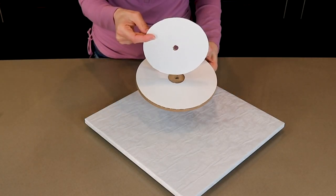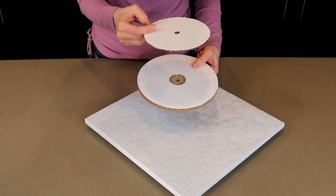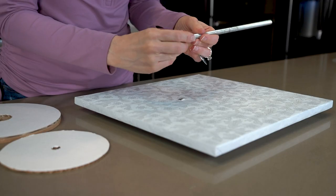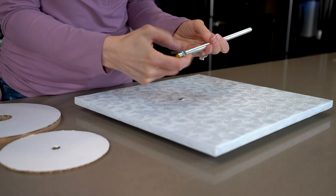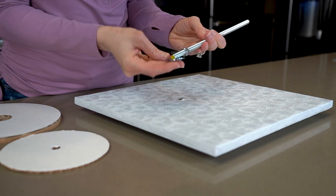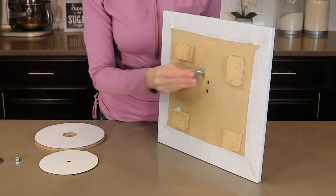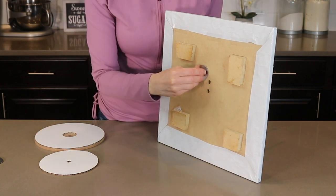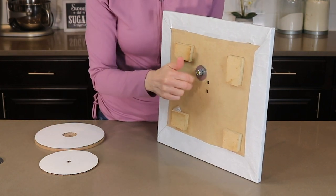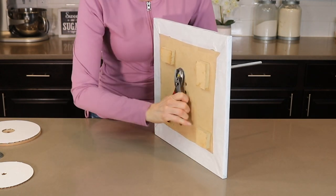I have one final board which is a 6 inch cardboard circle with a smaller hole that I cut right in the center. Okay, so let's go ahead and get my threaded rod secured into the board. I'm adding a nut and washer onto the threaded rod and pushing the rod into the hole in the board and then I secure it with another washer and nut. It's really important here to get this as tight as you can by using pliers or wrenches.